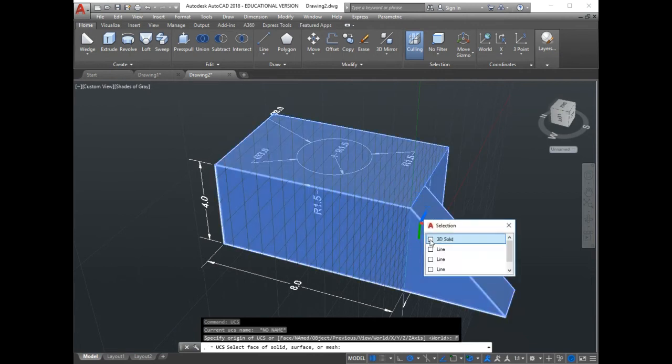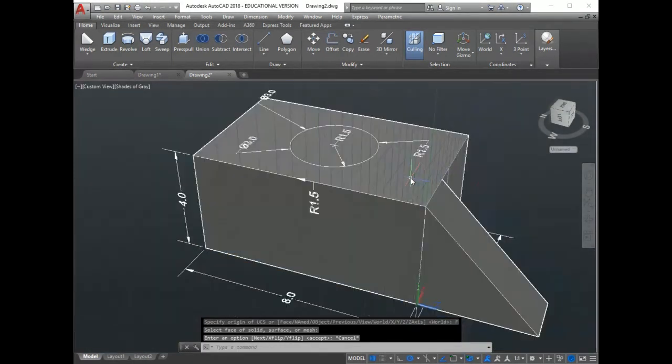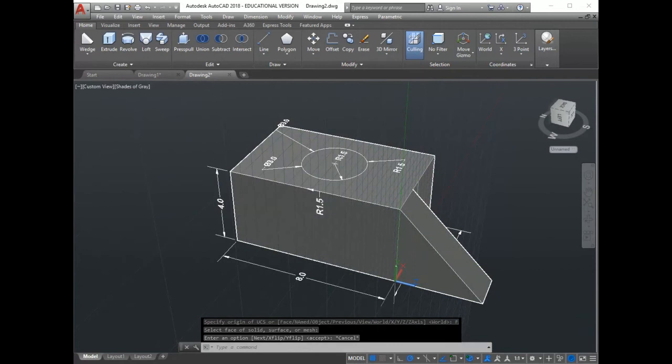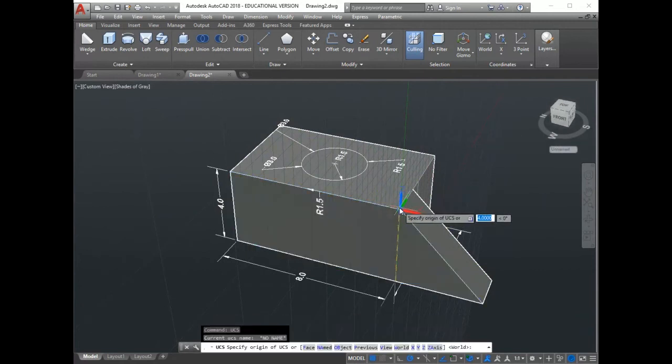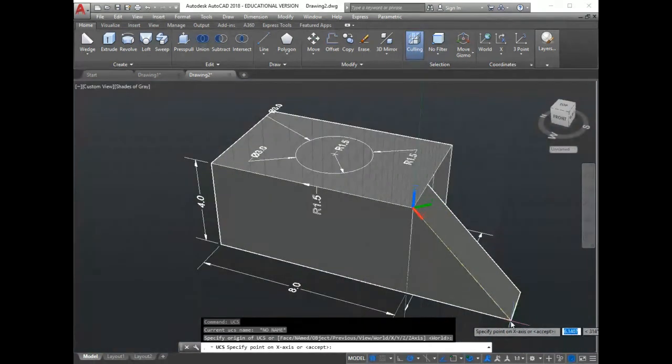And then when the program asks me for the next point, take it easy. User coordinate system, and then I'm gonna go for this one. And then here you go, guys. You see, I'm gonna pick up that one. Is the vertex active? Yes, it's active. Why am I not able to pick up this one?